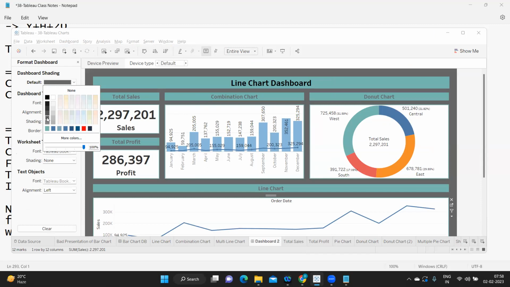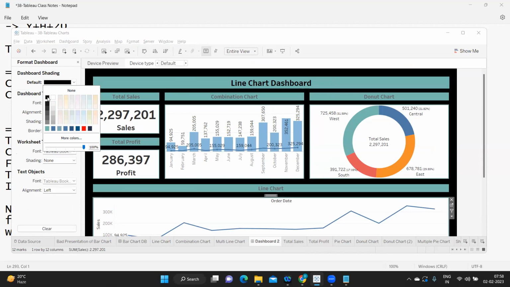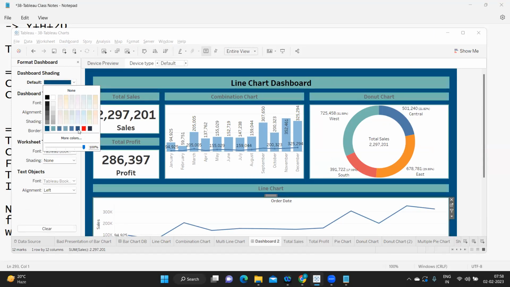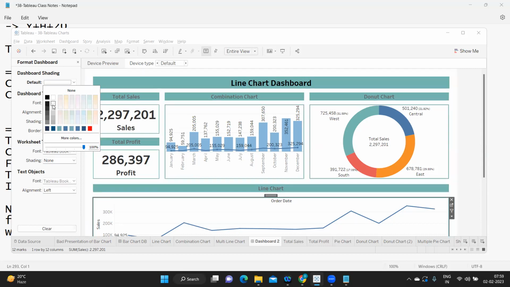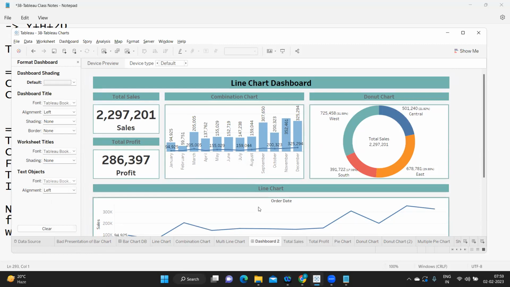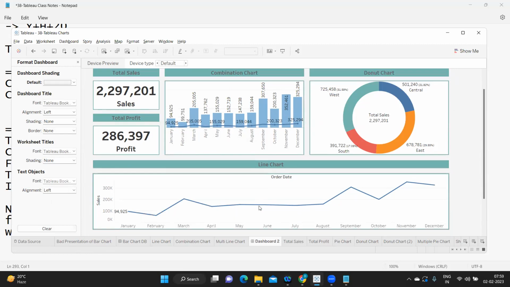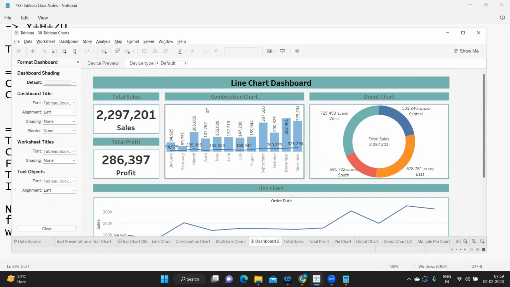So I'm just selecting anything random to check how it is looking, and then we can decide. So generally, I'm selecting dark color because in the screen share it looks good, but with this color, mostly white color will look good. Okay, so I'm just putting this, and now see here it is white in color actually. Our sheets are white color, but the background is gray color. That way also we can actually show.